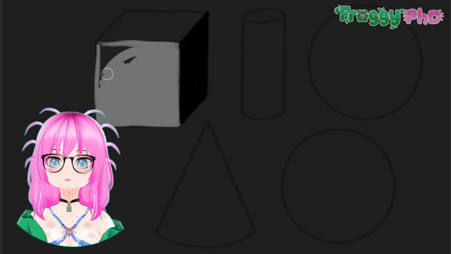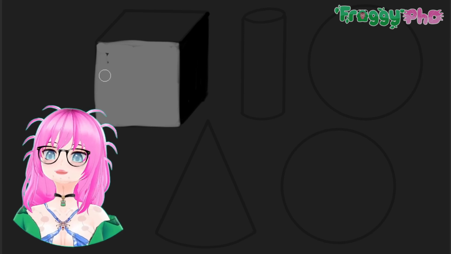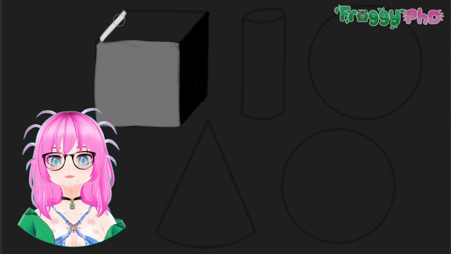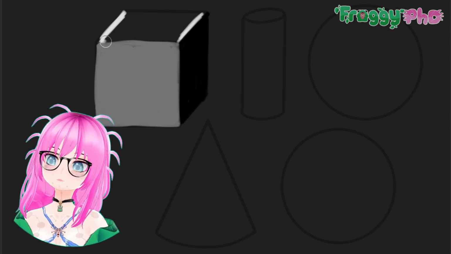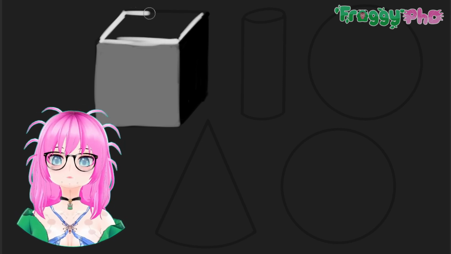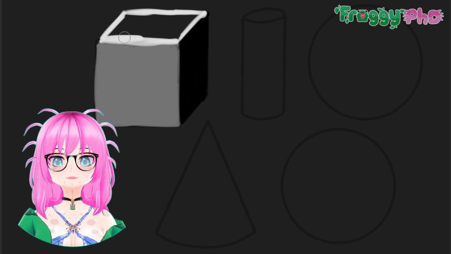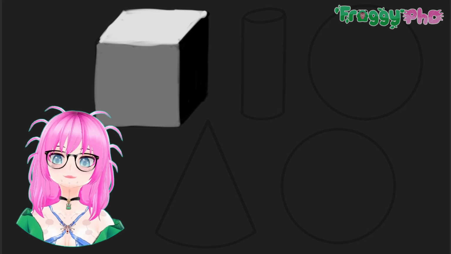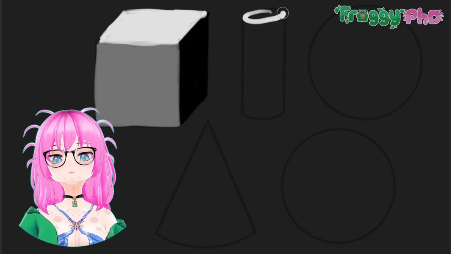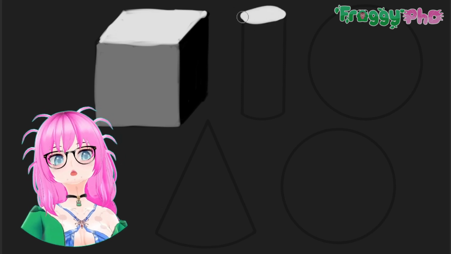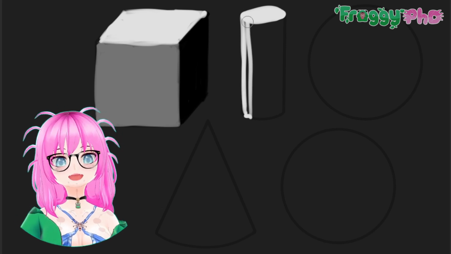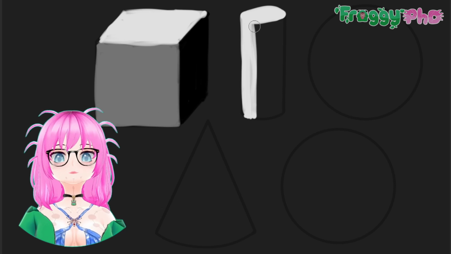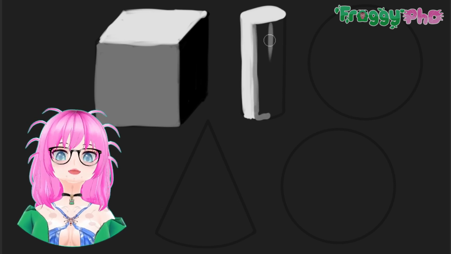So on the cube, we're just going to color each edge a different shade of gray. So the light source is going to be coming in from a diagonal from the top. So the top of the cube is going to be super bright. The front of the cube is going to be that mid-tone gray color, and then the back is going to be black. Same on the cylinder, we're going to do the top super bright, and then it's going to have this nice white side, and then the mid-tone in the middle, and then the black on the back of it.